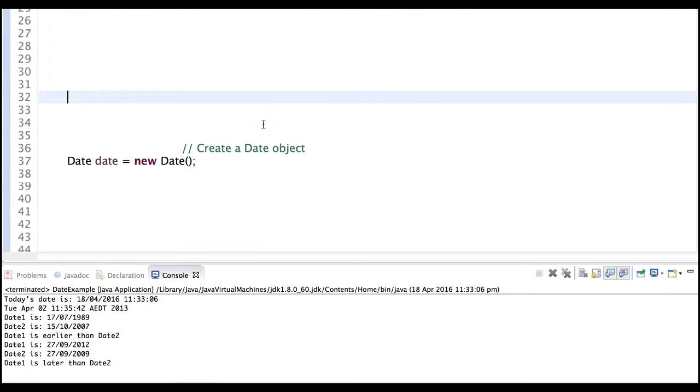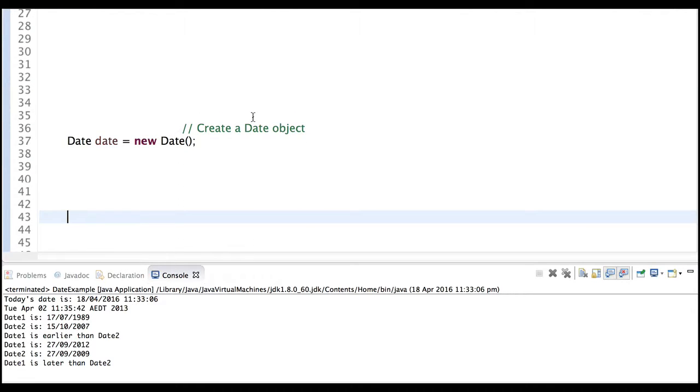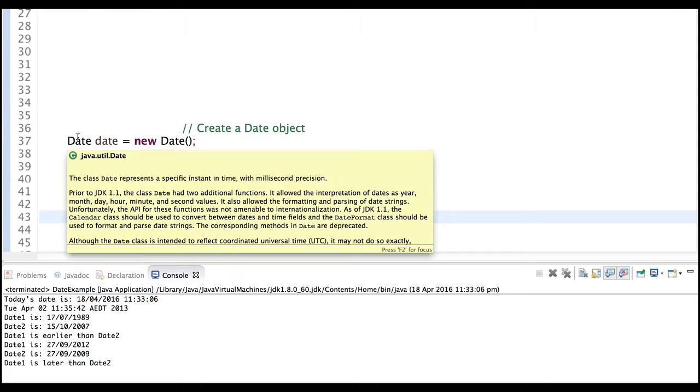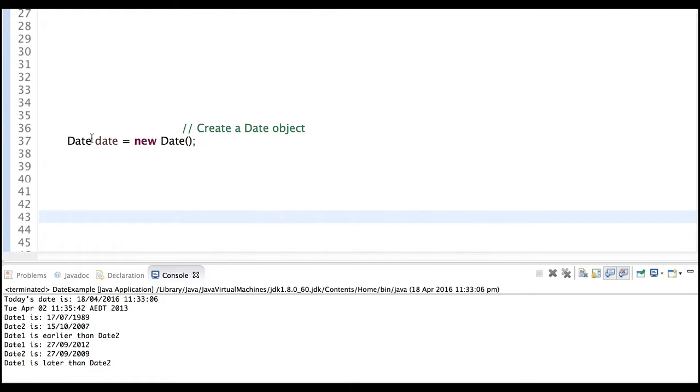But now, let's create a date object. There is, in those class libraries, a class called date. I want to make an object, there we go, I'll bring that up for you, that will allow me to use that in my program. So I'm going to create one that's also called date, but since mine's an object, it'll have a little d, and since I'm using the date class out of the class library, it has a capital D. So I'm creating type date, a new variable called date, or an object called date, that looks and feels and behaves and has all the attributes and behaviors of the date class in the class library.